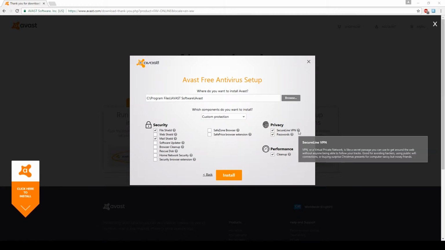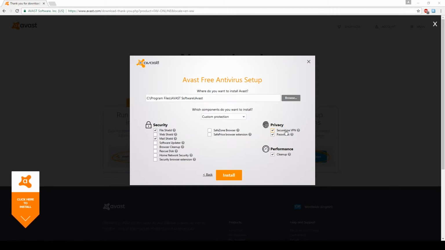I have been looking at getting my own VPN account, but I might actually look into using this. So I don't know what this involves at the moment. So what I'm going to do, I'm going to include that, but I'm not going to include passwords.